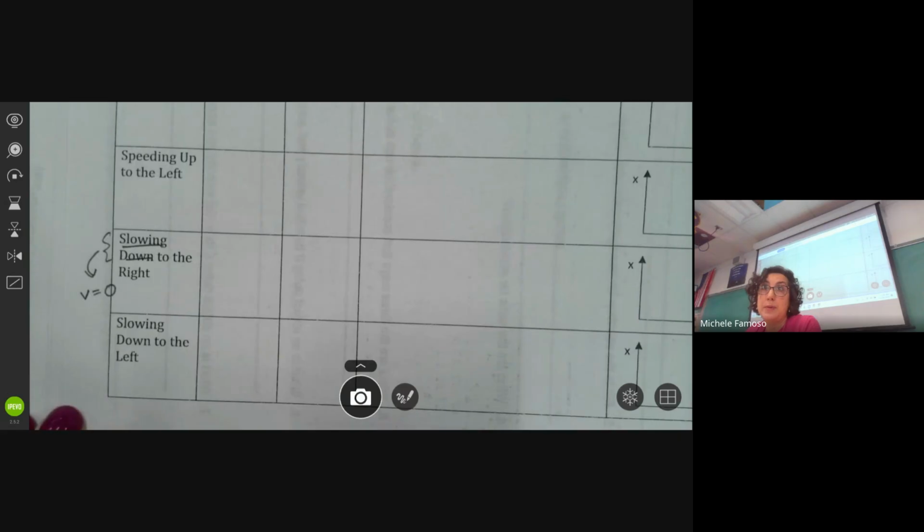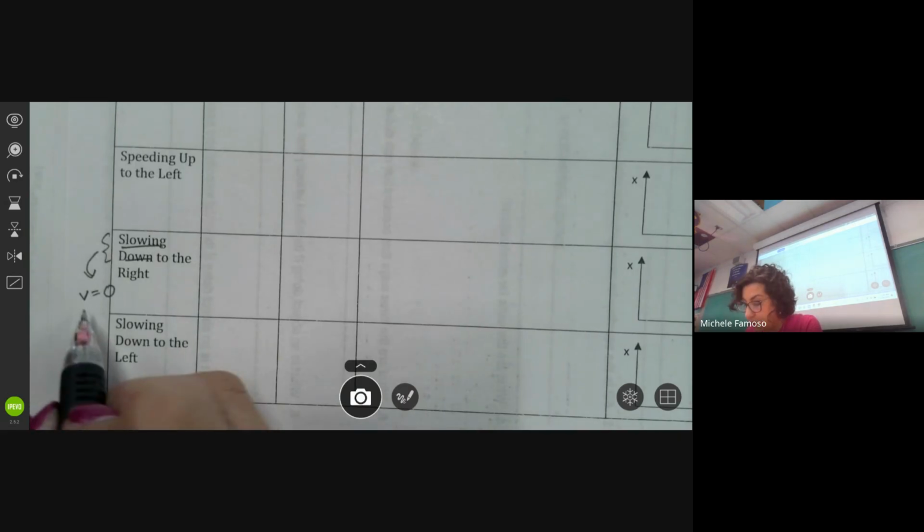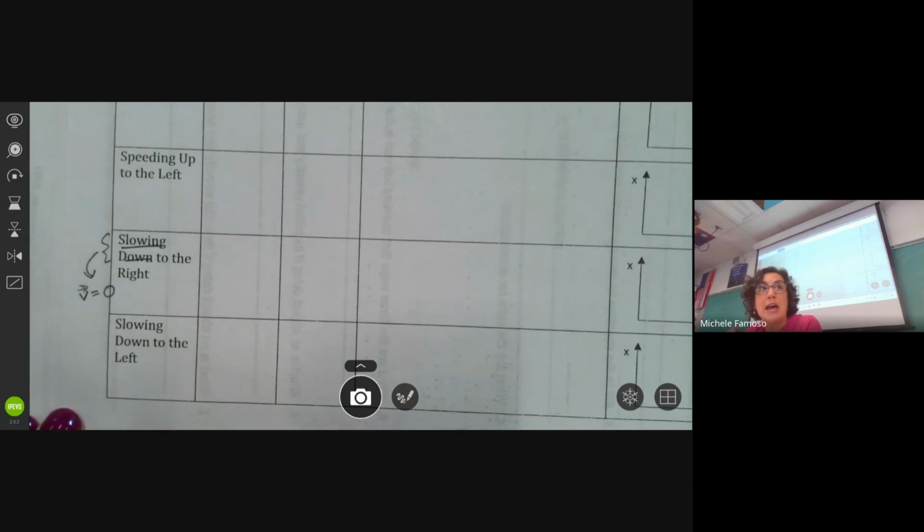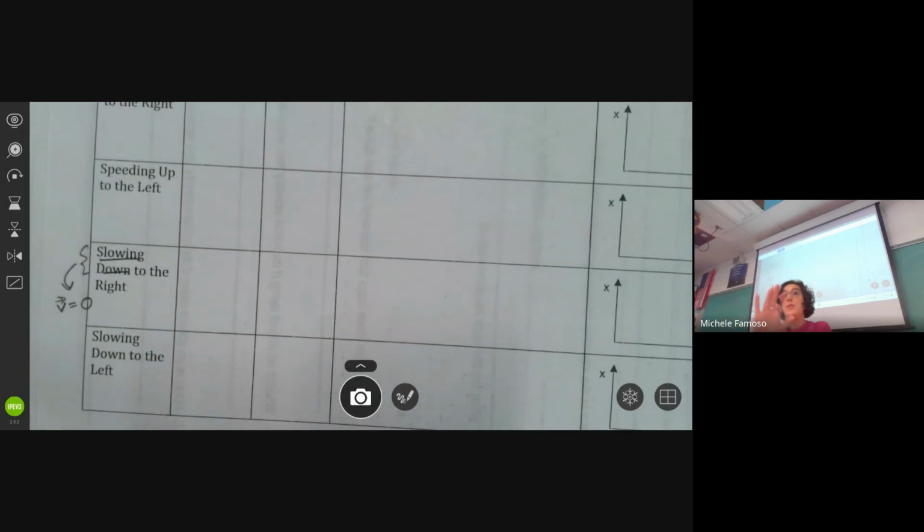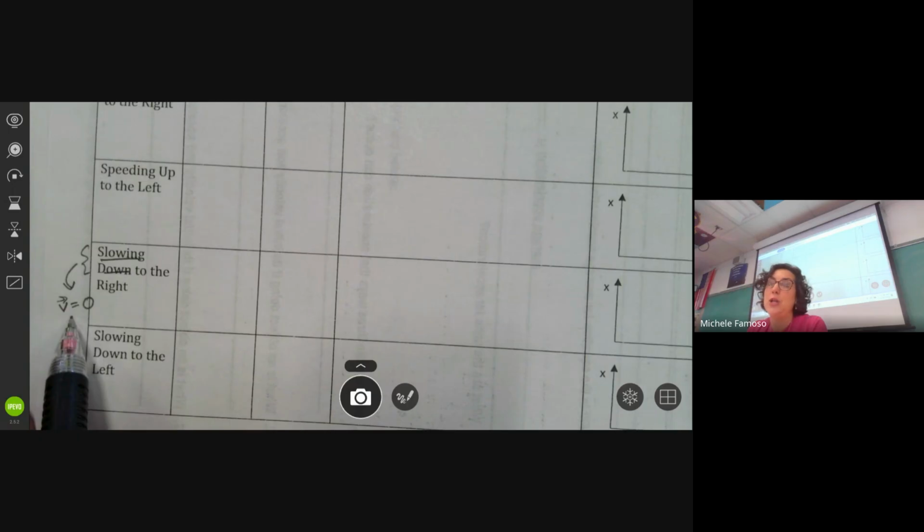For slowing down to the right and slowing down to the left, I don't understand the velocity behind that. Okay. So whenever you see the word slow down, that means your speed approaches 0 until you stop. You got to get closer to 0 for the velocity. Because eventually, after you've slowed down, what does your velocity equal? You step on the brake on your car, it's eventually going to stop, which means eventually you get to a velocity of 0. Okay, so both of those need to get close to 0.